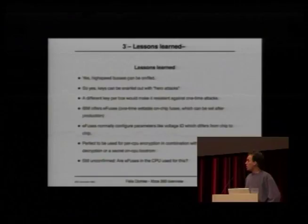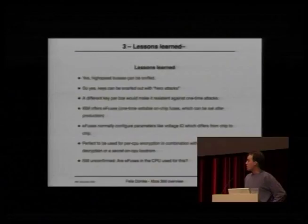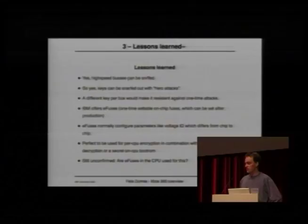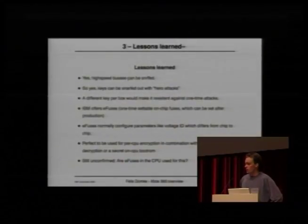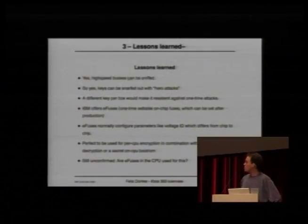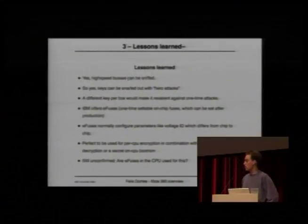They give each Xbox a different key for booting. So each Xbox user has a completely different boot image because it's encrypted with another key. And IBM offers these eFuses. Fuses are in the chip. They can be read in the chip and they can be burned. But normal fuses can be burned during production with a laser device or something, and these eFuses can be burned after production with a CPU instruction or something.